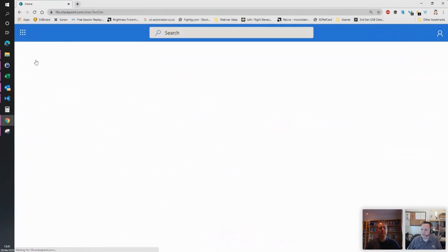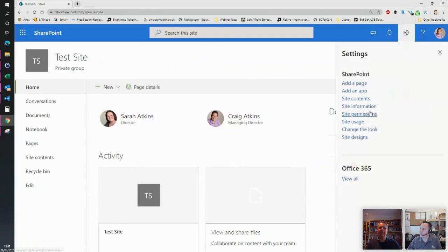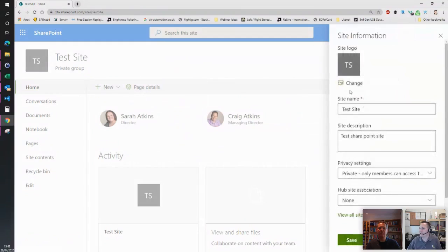You can also click onto here, and I think you can change the group icon somewhere because I've done it and I can't remember where you do it. Do you know off the top of your head, John? If you go, it's in the site settings. So if you go under there, take site information. Okay. And scroll to the bottom. Maybe we'll change there. You'll actually change it there as well now. Cool.